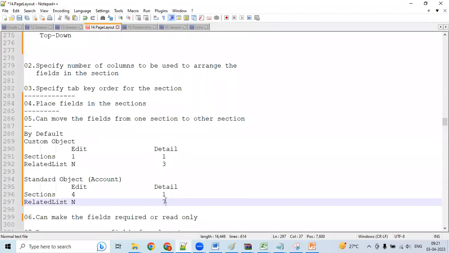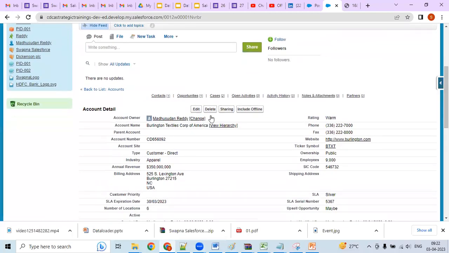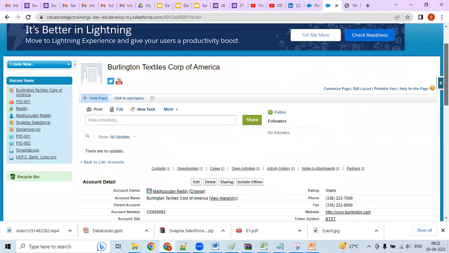Getting it right? Yes. So it is important for you to understand the terminology and concept, because you are going to create this by yourself. You are going to create your front end. All this is there now. You will create it by yourself. Swapna will teach you, and by that time you will understand this concept.